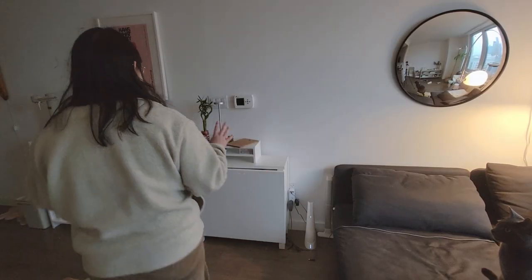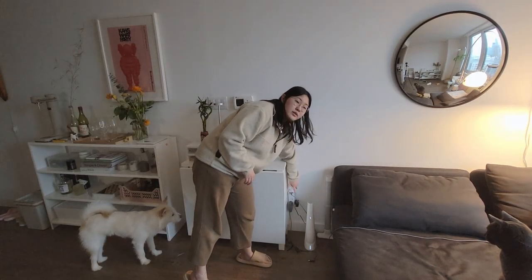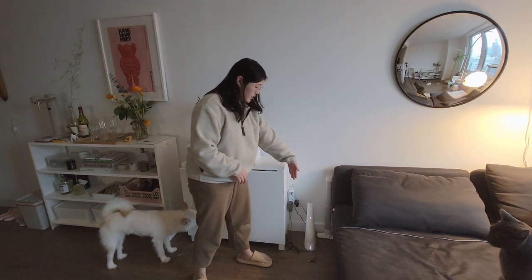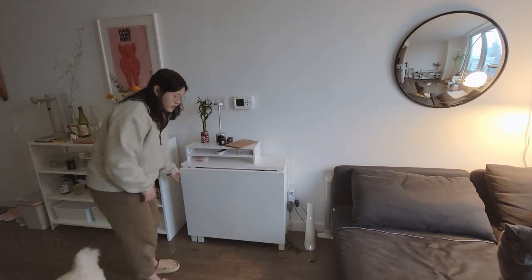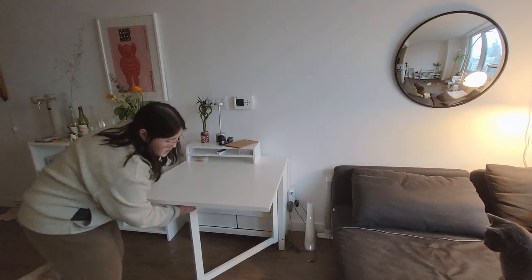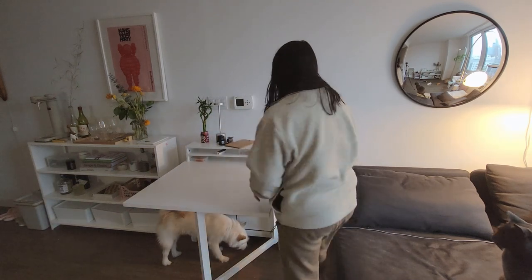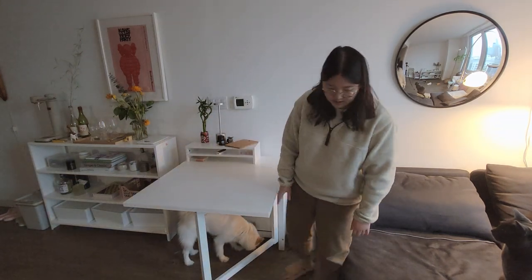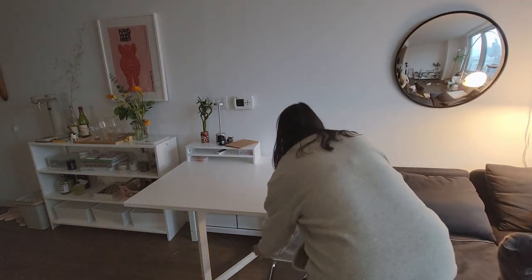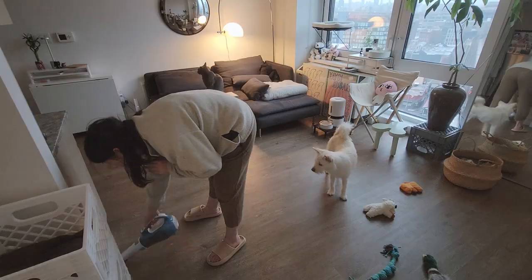My biggest problem with this is I really want to be able to still use this, and if I cover it or go closer, I feel like I lose that. Also, when I open this table, whoopsies, I do still want to be able to sit someone here, so I would still need this space. Like, this is a little bit tight. Whoever sits here, it's not bad, it's just not ideal.